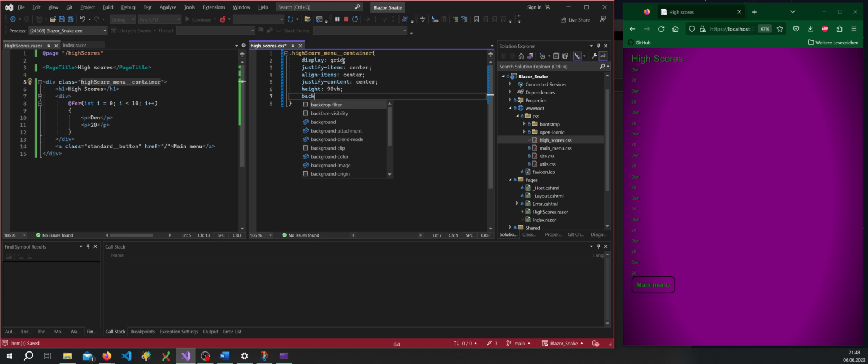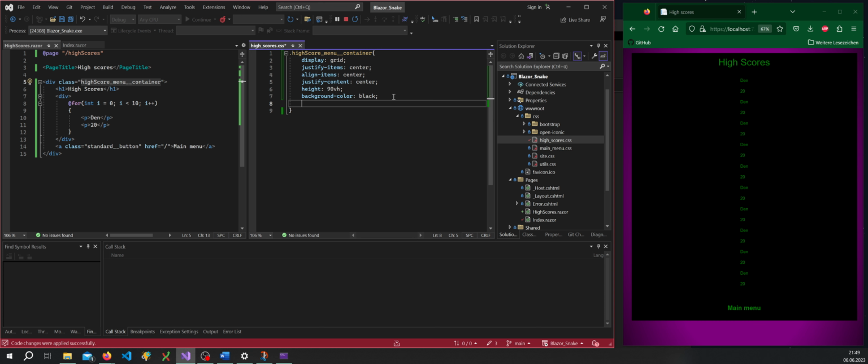Oh man, it's so annoying that it's not updating right away. Alright, here we go. Okay, now we got all centered. Justify content. What happens if I delete that? Nothing. Oh, it's actually centered. That seems fair. Okay, so this is justify items horizontally, and align items is vertically.